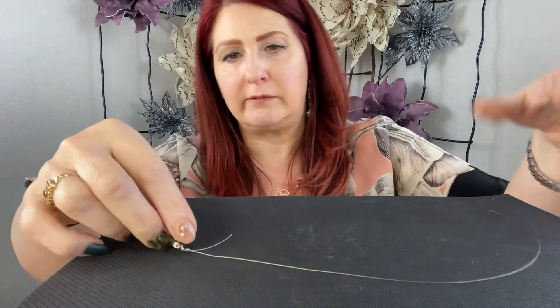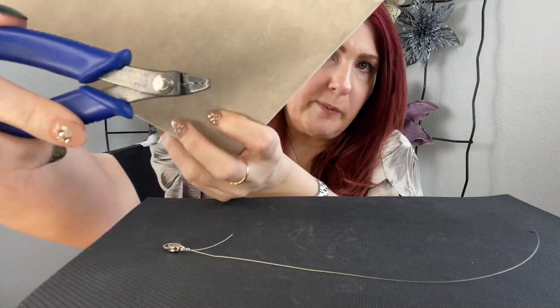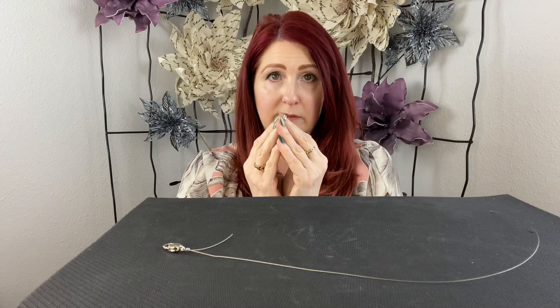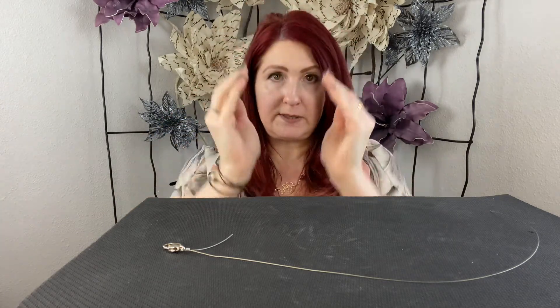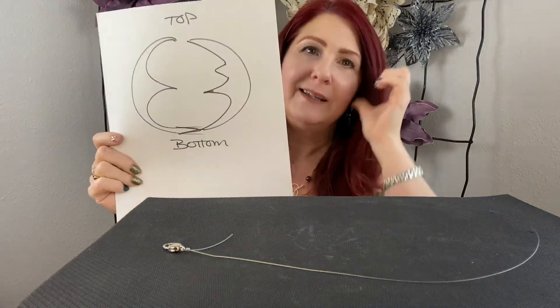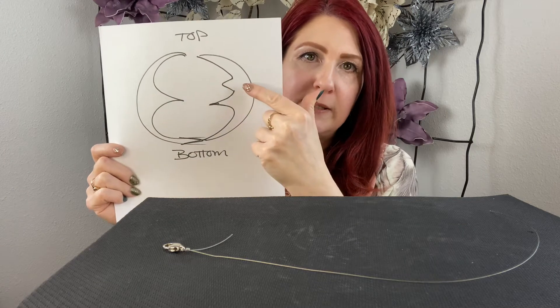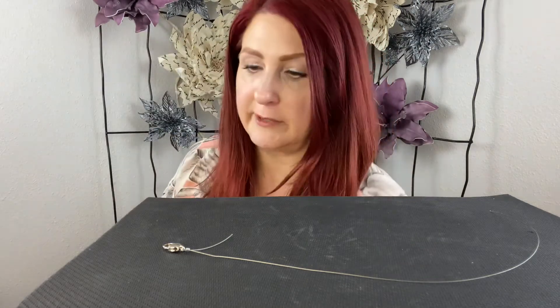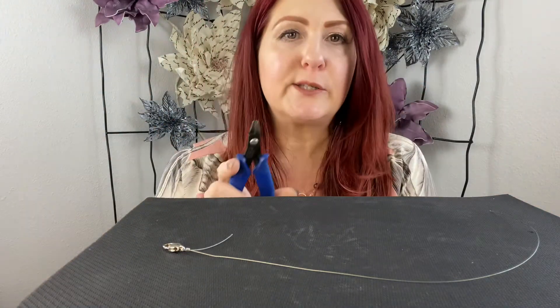The little tail — I've got about an inch tail there, don't get crazy with it. You could smash this flat with a chain nose or needle nose plier and it would probably stay. However, that's what they make crimping pliers for — its only job is to crimp. Here's a crimping plier. It has two stations on the end; they look like two oval stations, but the bottom one on one side has a little extra tooth. Crimping is a two-step process.